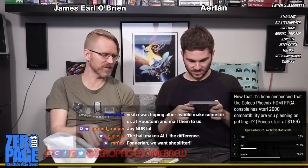I got Atari's Greatest Hits, a whole bunch of Atari 2600 games and arcade versions. It's nice because the paddle games use the pen to move, like for Breakout. You can use the pen to move your controller back and forth. They have highlighted ones and non-highlighted ones. Highlighted ones are the big ones? I guess so, the ones people know. Millipede is a big one, and it's not highlighted. Maybe it's a company thing. Mr. Fix, we want Shoplifter. That's right, man. And I got Indiana Jones Lego for my nephew.